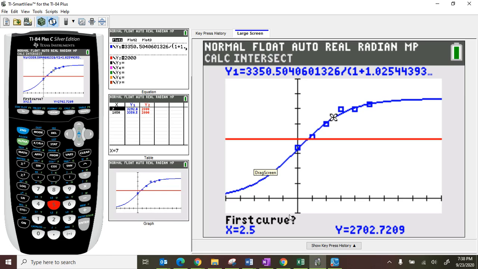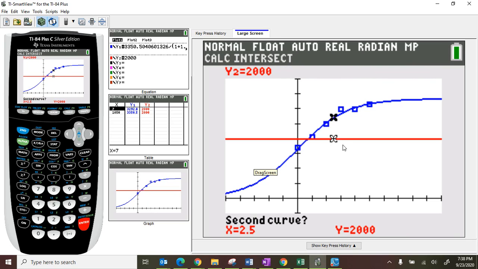The intersection asks where the first curve is. Notice how it's on the first curve, and then that's the second curve. This is important just in case there are more curves on there. Then no, we don't want to guess, so we hit enter for it to calculate. And here is the intersection. When y is equal to 2000, here is the x value. It's a little less than a year, which makes sense with the data that we provided. So that's what this looks like, and that's how we can get some information on there.